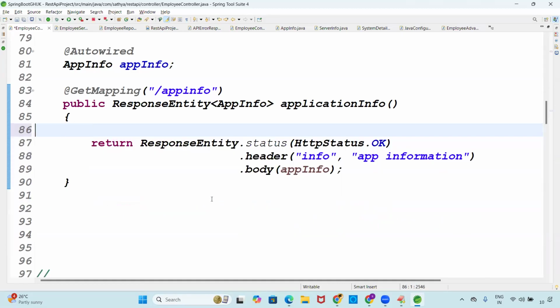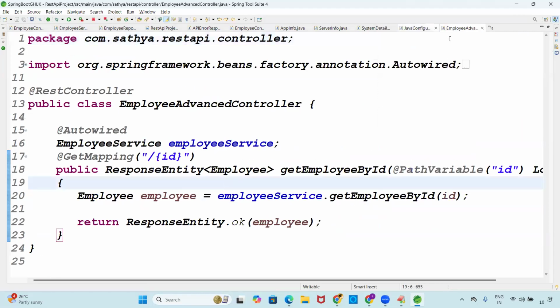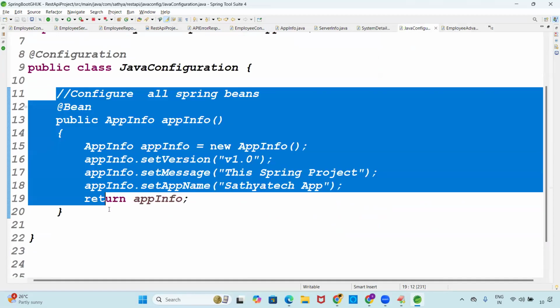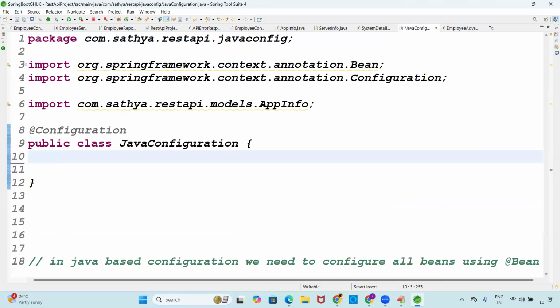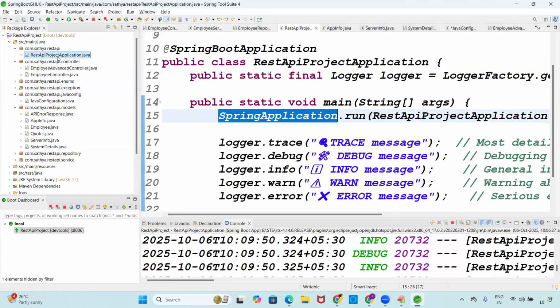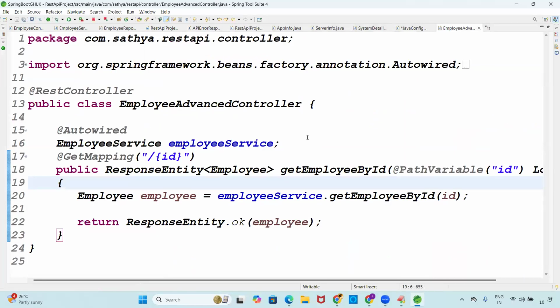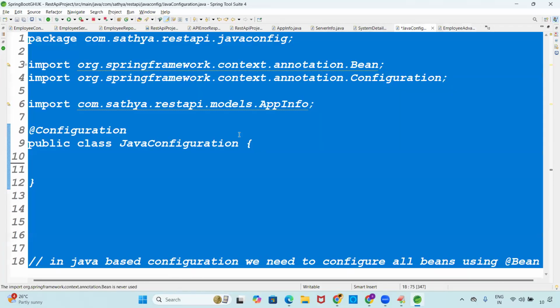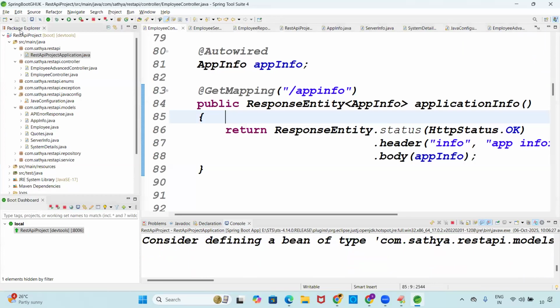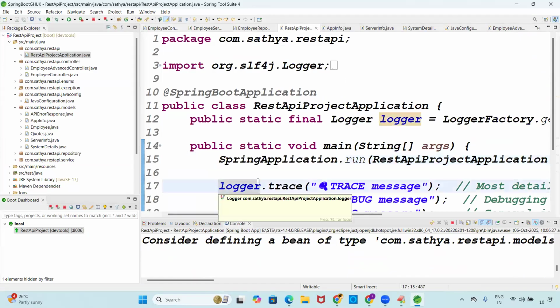That is the Java-based configuration, guys. I'll tell you one interesting point here. The class we configure is app info. I clearly told you that @SpringBootApplication is equal to how many annotations? Three annotations. The first is component scanning, which scans all annotations. Number two is @EnableAutoConfiguration: servers are auto configured and database is auto configured. The third one is Spring Boot configuration.